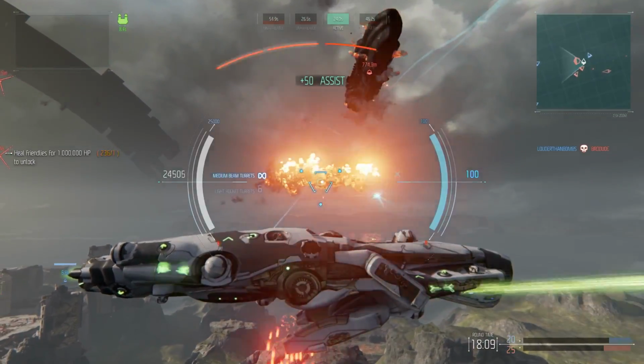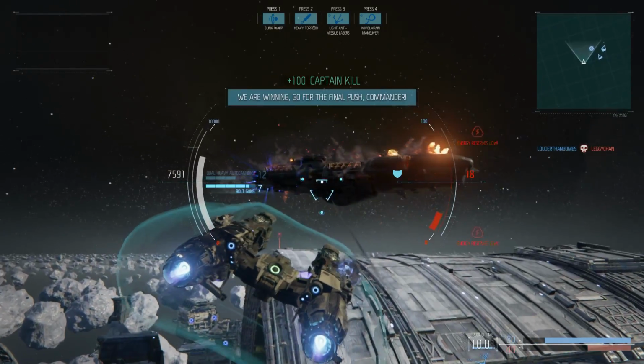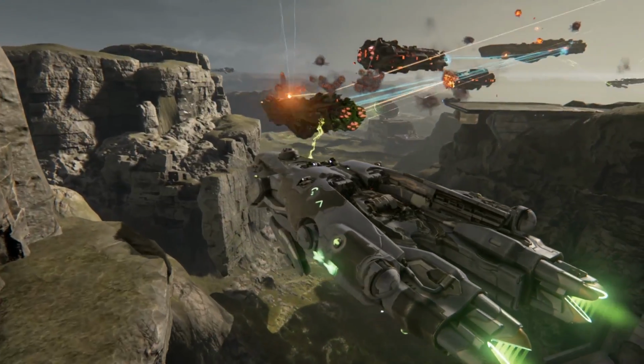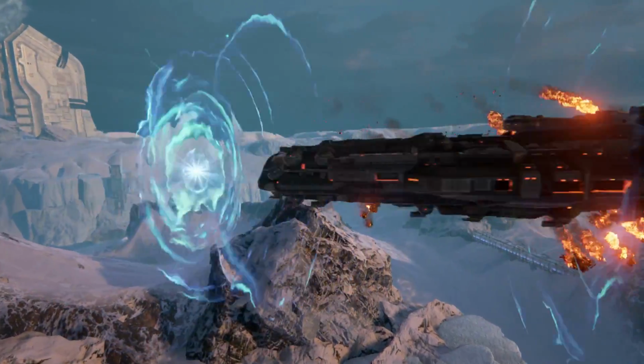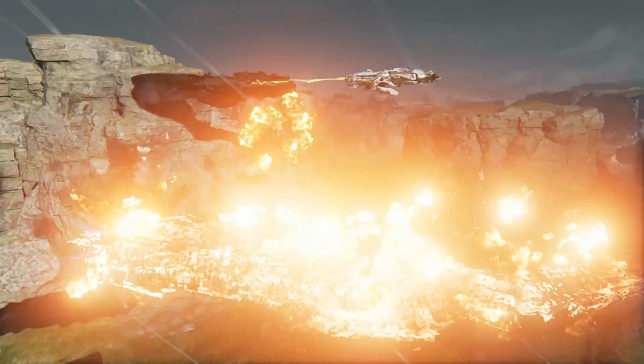In order to be an effective commander, you need to know the fleet inside and out. It's not enough to know your favorite class. You've got to know your enemy and know which ship will be the most effective in burning them to the ground.